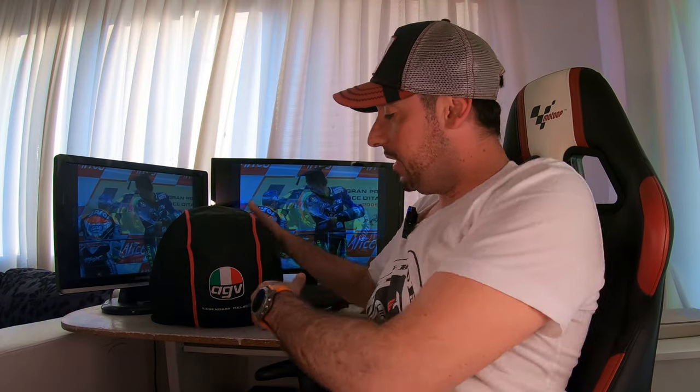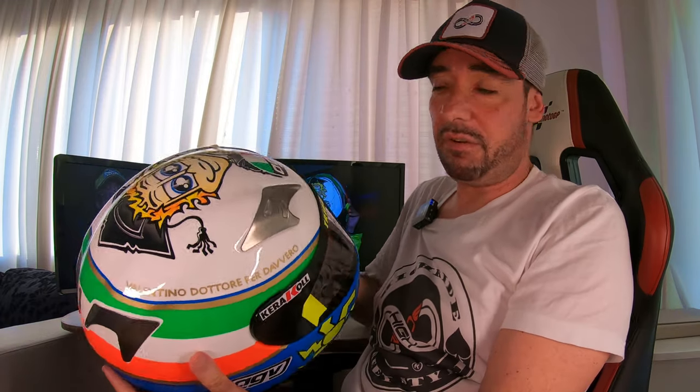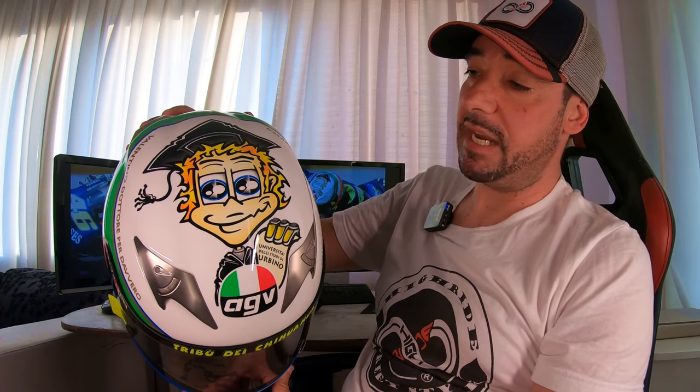Paolo here, and today I'm going to present you with a very iconic helmet. This helmet here, as you can see, is an AGV. This is the very famous brand that, thanks to, guess who? Valentino Rossi, became super famous, and today it is actually one of the safest helmets with a racing heritage. Obviously, the likes of Giacomo Agostini used to have an AGV also, but Valentino Rossi made it become extremely famous all around the world and an established brand.